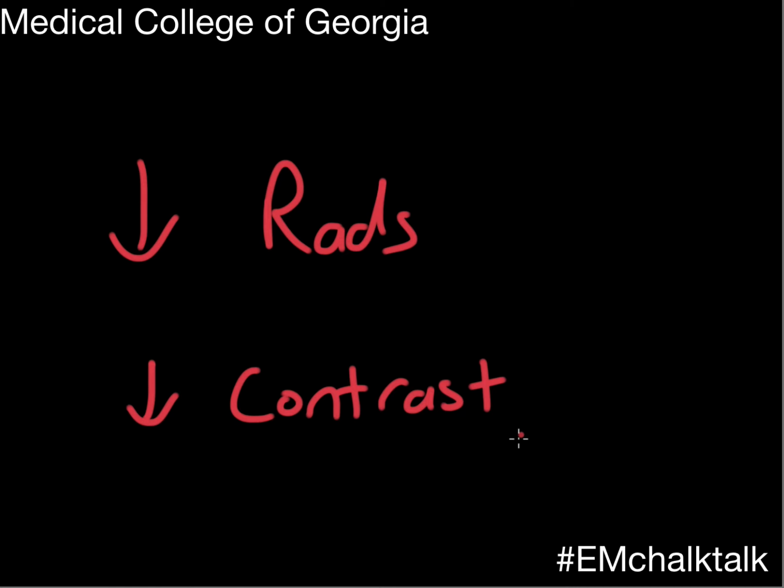Let's give a round of applause for both these guys. Actually, a very good job for doing this. This is probably the most unbalanced of the 3 journal article things because I think this is already creeping into practice a good bit. And I'm probably in the minority of attendings that don't always scan, even if they're higher. I do age adjust. I'll talk with Brad and find out from the lab exactly if it correlates to this exactly. But I have chosen not to scan people with positive D-dimers.